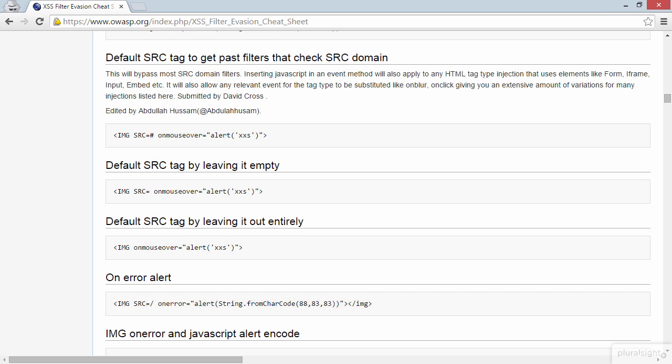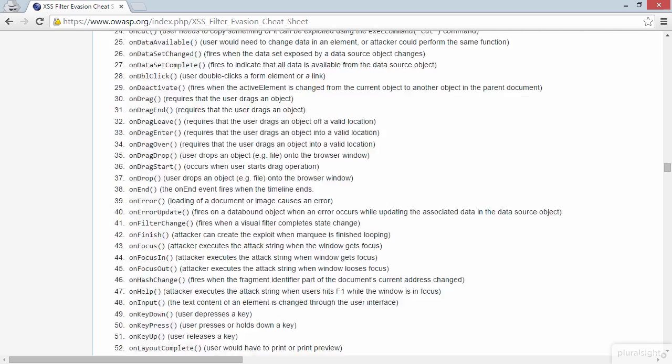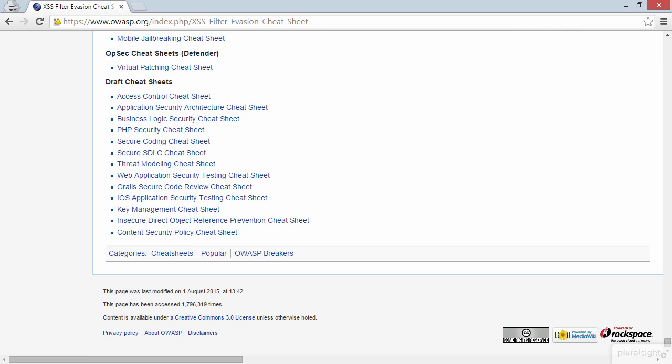So as you can see, there are lots of really interesting attacks, and this page goes on and on with a really extensive set of evasion techniques. So if you're working as an ethical hacker, trying to find cross-site scripting vulnerabilities in an application, go and check this out because it's enormously useful. So that's the end of XSS. Let's now move on and have a look at another aspect of client security, and that's validation.